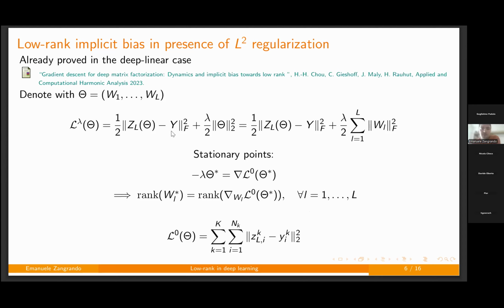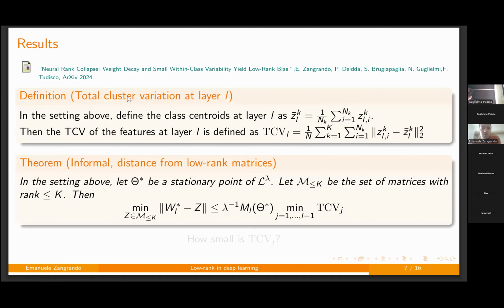And the L0 here, essentially this Frobenius norm of f_theta minus y squared, can be decomposed by columns, and it can be written as the sum over the classes and the points in each class of the last output, the ith point of the kth class, minus its label, in norm squared. And the interesting point is here: if all points of the same class are collapsed in a layer before the last one, then essentially this gradient will be of low rank. And so this connects two phenomena. One has actually been studied, which is called neural collapse, of which we'll talk a bit more later.